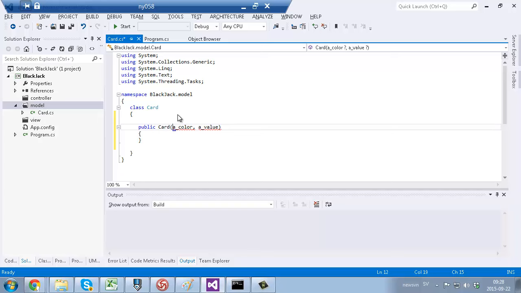But I think that we have got one good answer here in the chat, and that is enumerators. Strings and integers are good for strings and integers, but a color, it's not really an integer or a string. It's like hearts, clubs, diamonds, or spades. Can only have 4 possible values for the color in a card.